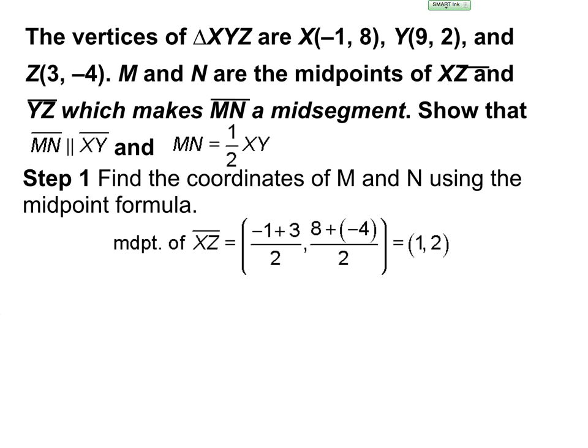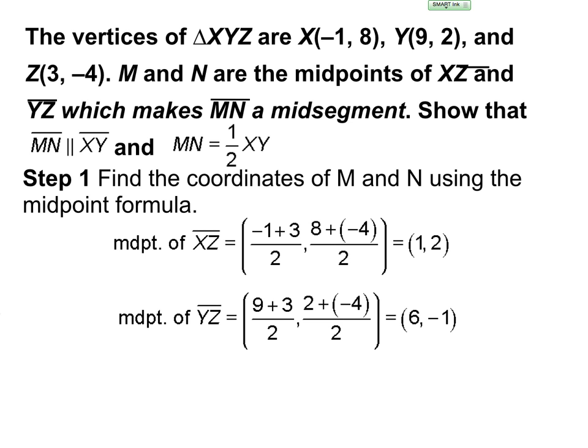So if we connect points M and N, we created one midsegment, right? Now what we're going to do is calculate to show that the theorem is supported. So we're kind of proving the theorem by just going through it with one example. I shouldn't say that we're proving it, we're demonstrating that it works. No, that's not all we have to do.